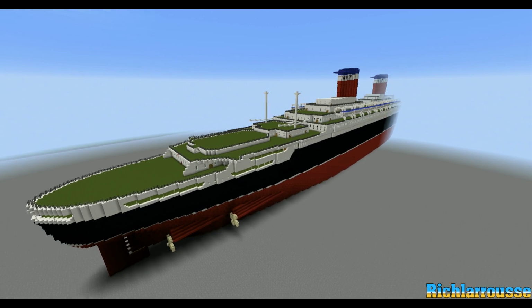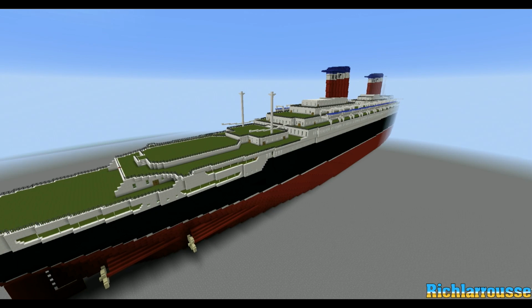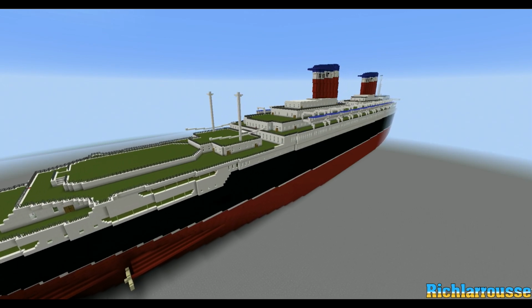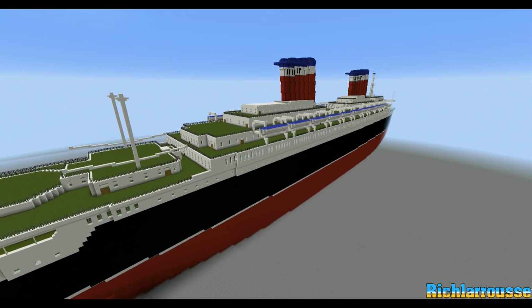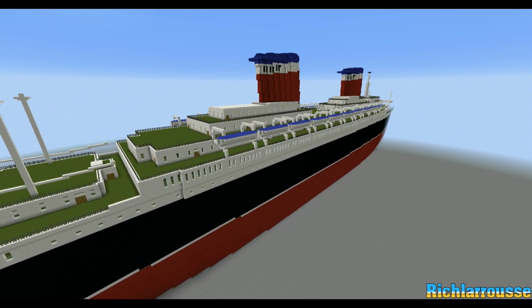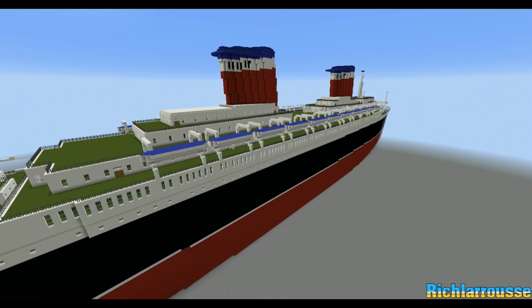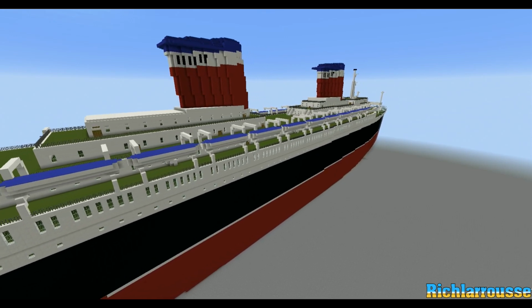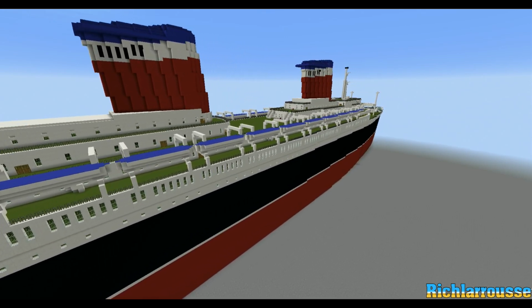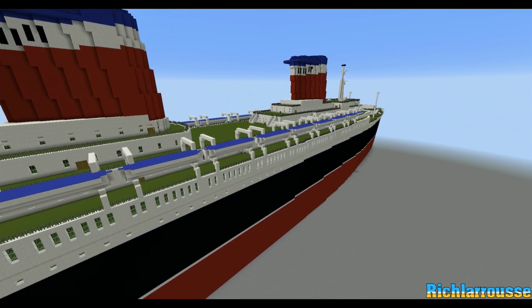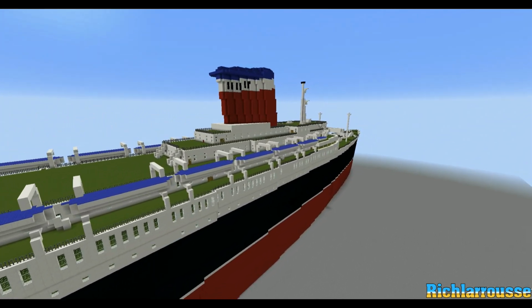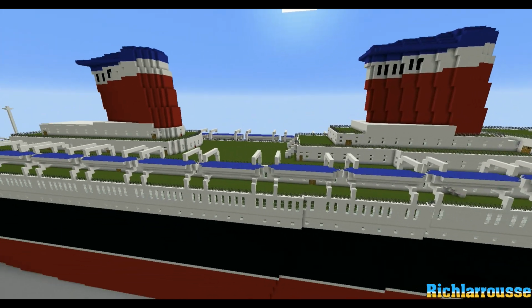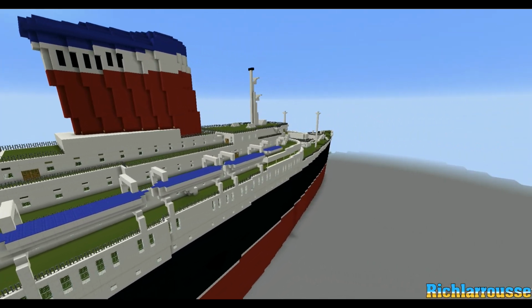Now I shall fly from the back end of the ship, marvelling at what we've achieved, and we can call it a day there. So that's the SS United States all done. Thank the Lord for that, because it's been a real pain to build. Well, not really. It's been difficult, but it's not an overly bad thing. I think the Canberra was the worst one I've built. But yeah, the United States has not been too bad. And marvelling at what we've achieved, I don't think we've done too bad.